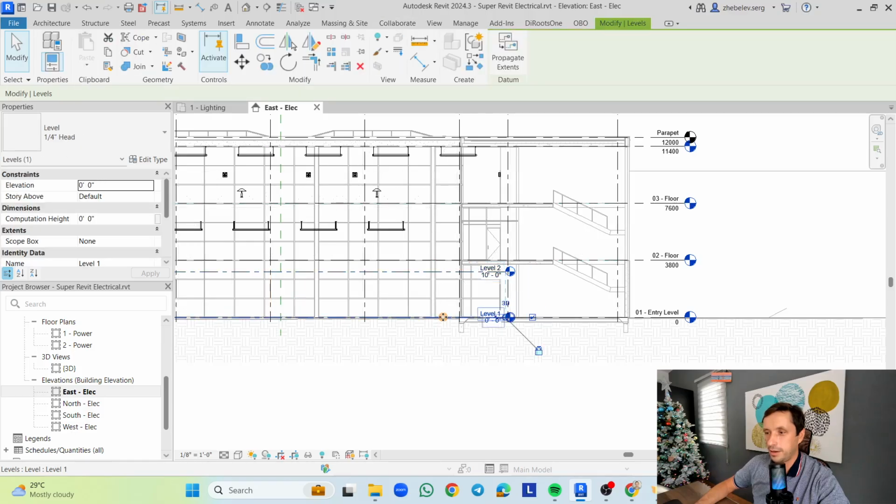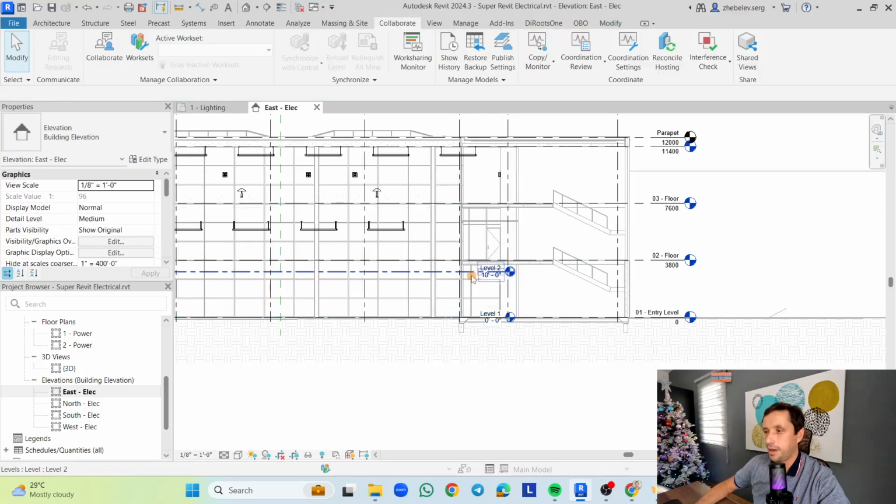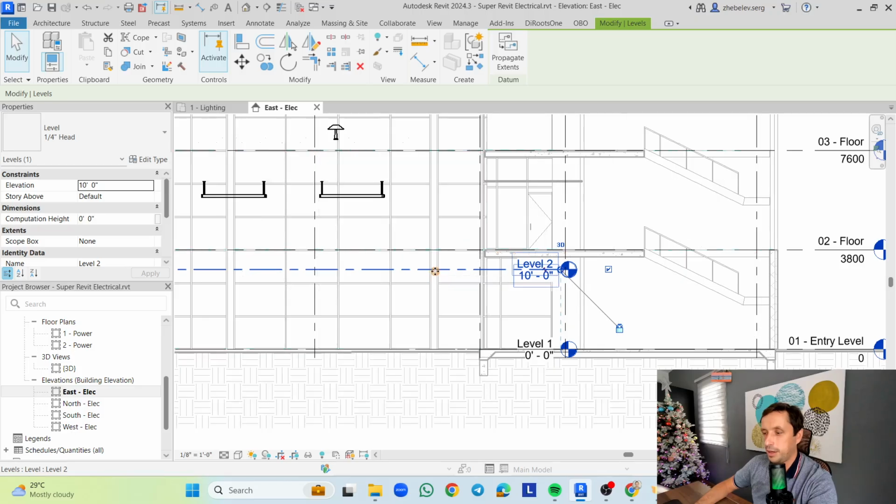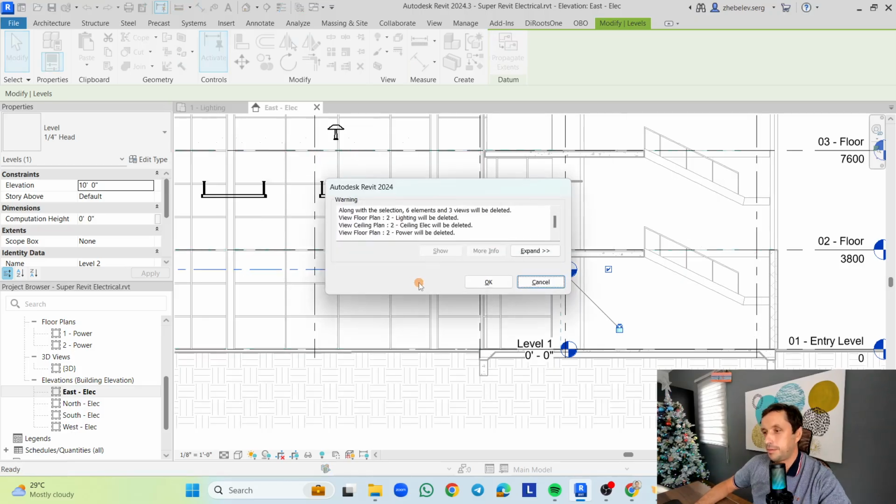This is existing. Okay, and you can, for example, delete Level 2. So I'm picking it up and pressing Delete. But like you see, when I'm deleting some level, I'm deleting all views from this level. Let's not do it, because anyway we need the second floor, yes?